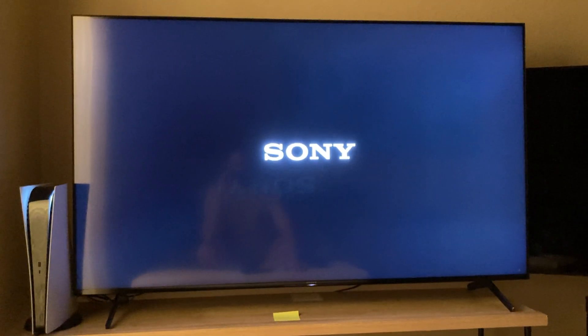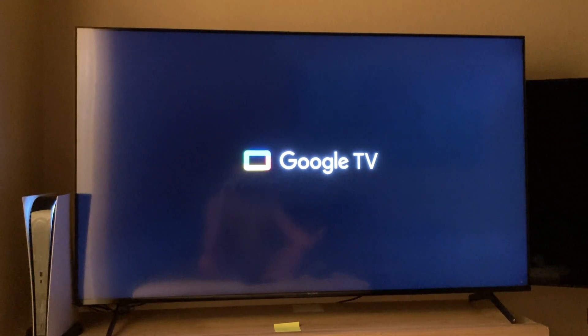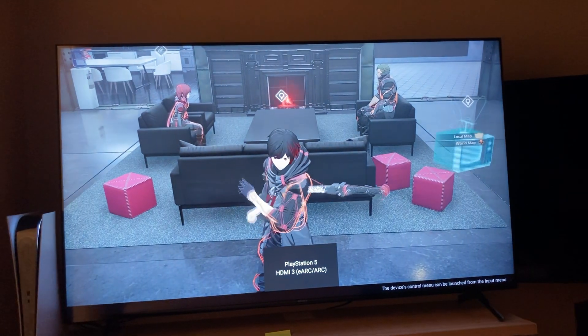That fixed the audio issue for me and I got sound again on my Sony X90J. But I'm very disappointed. This has been an issue with Sony TVs at least the last couple years now. Every TV has issues, you know — just a five second hold on the power button. Now I gotta sit through this menu again. But I should be able to go back to PlayStation 5. And there I have it — I got sound.